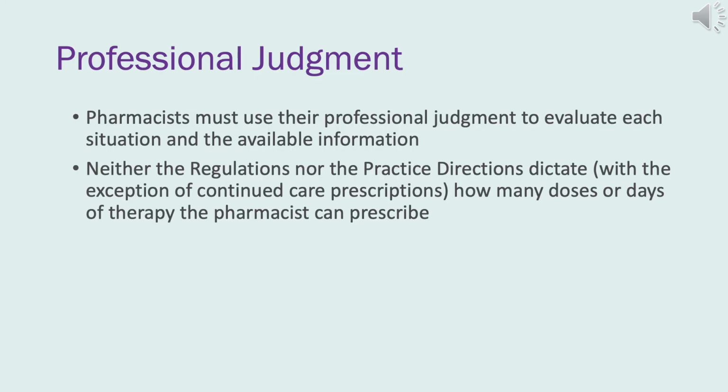We've talked a lot about regulations and practice directions for prescribing, as well as best practices, but it's important to also have professional judgment. After all, the regulations don't dictate how many doses or days of therapy must be prescribed in most cases. They also don't take into account other unforeseeable factors that you may be aware of on the front line of patient care. It's of extreme importance to use your professional judgment to make choices that provide the best therapy for patients and that would be supported by a panel of your peers if any issues ever came up.